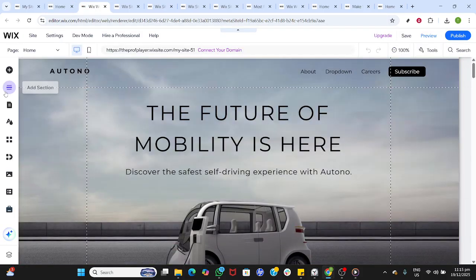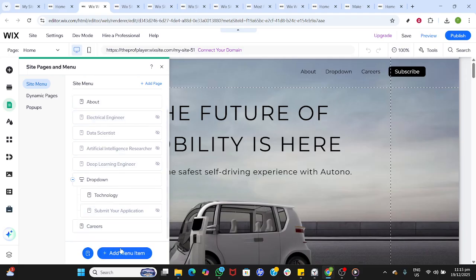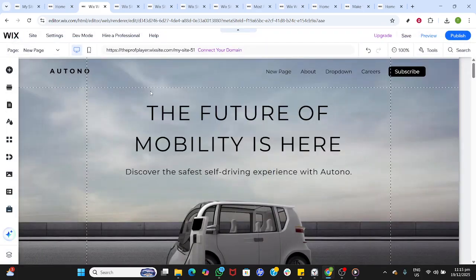Once it's open, we'll set up a page so you can see your menu in action. Open the Pages panel by clicking the highlighted Pages icon, then add a new page. Choose a blank page to keep things clean, and confirm to create the new page. When prompted, give your page a clear, simple name so it fits nicely in your menu. Short names keep the layout tidy and prevent wrapping on smaller screens.